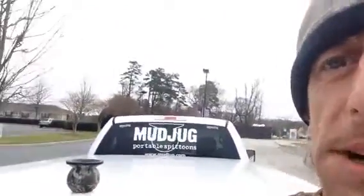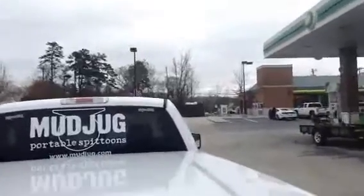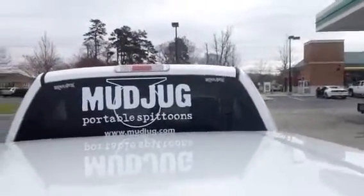It's Mudjugg. Look right there, I got that. Oh damn, y'all seen it. I got the camouflage Realtree Mudjugg, but also I got that Mudjugg portable spittoon sticker.